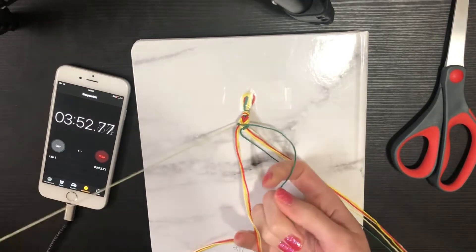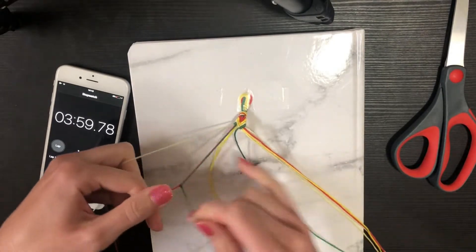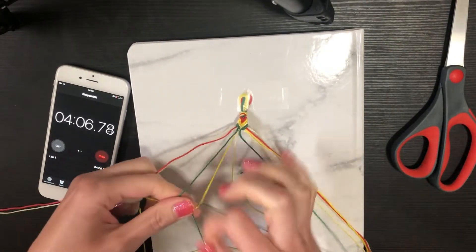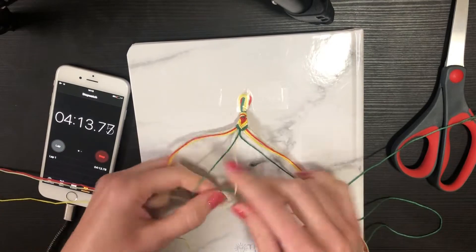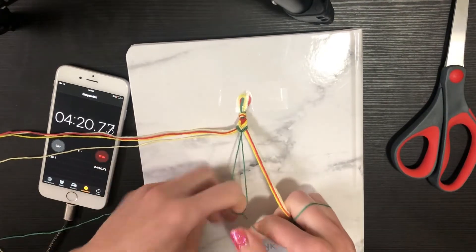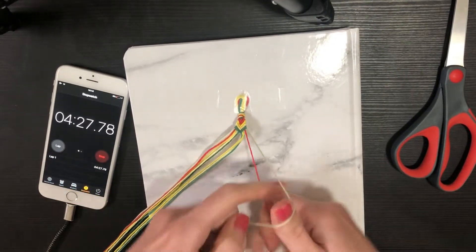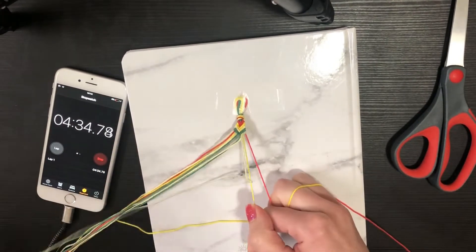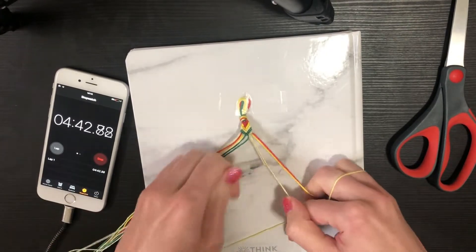I was starting to bog up my personal account with a lot of friendship bracelet stuff — following a lot of bracelet accounts — so I thought I should make an account specifically for this. It's not that I don't want you to know my personal life, but with the baby I thought it was a bit odd to have complete strangers commenting on my baby. And honestly, with friendship bracelets there are a lot of younger people into it who probably don't need to see all that.